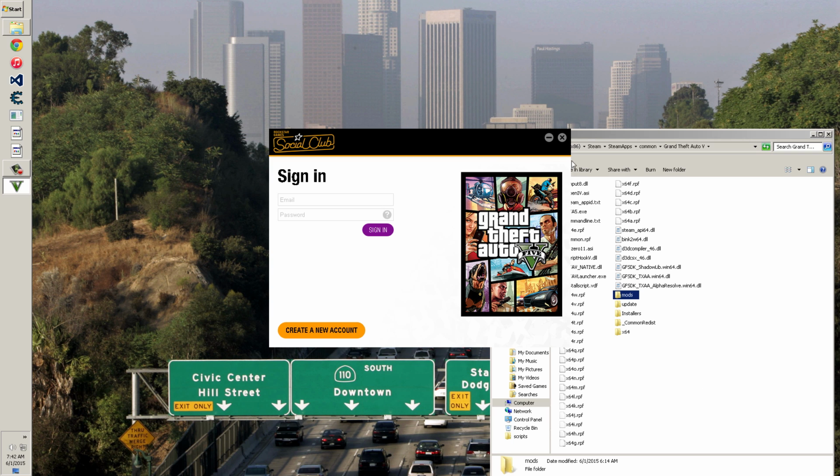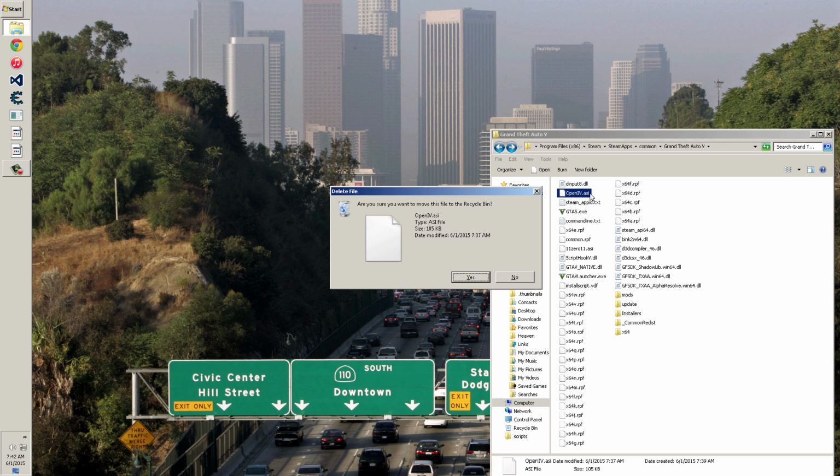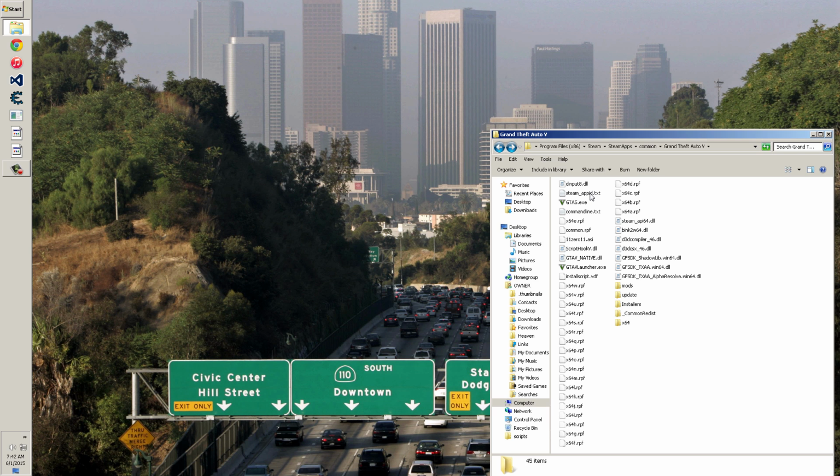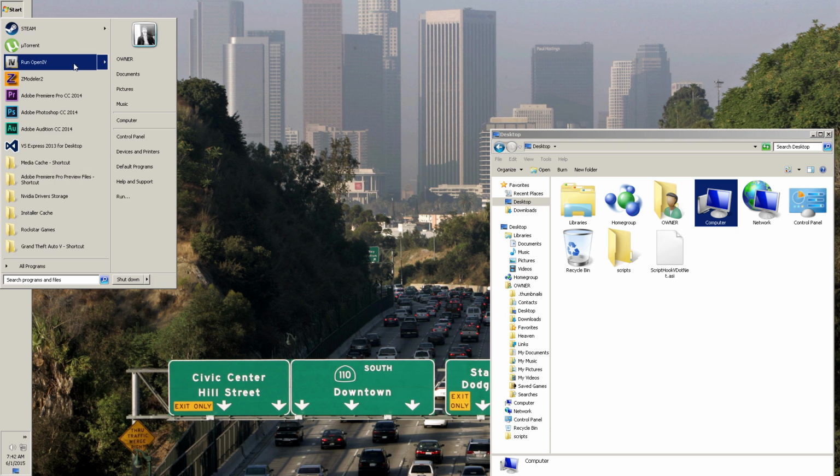Now, the other thing too is if you want to uninstall these mod files, all you have to do is either delete these, which I don't recommend because you can always use them again. I would recommend you leave the folder the same, don't mess with it. But if you want to uninstall it, all you have to do is delete this OpenIV.asi. So right click, delete it. That's all you have to do. And this will stop loading and it won't use these files. So it'll just use the original. It's like you pretty much didn't even edit the game at all. And that's pretty cool. And now one more thing I want to go over with the OpenIV.